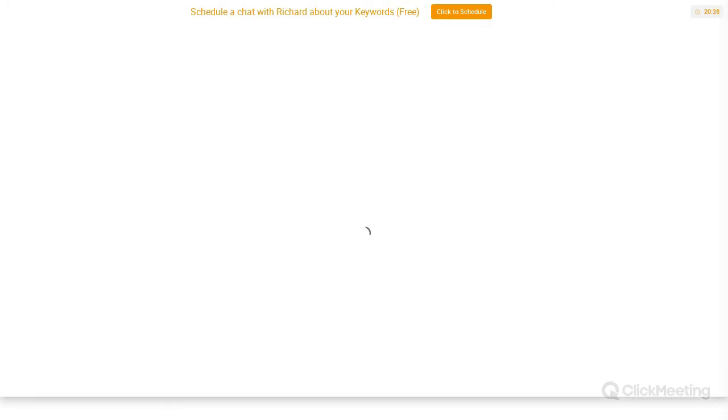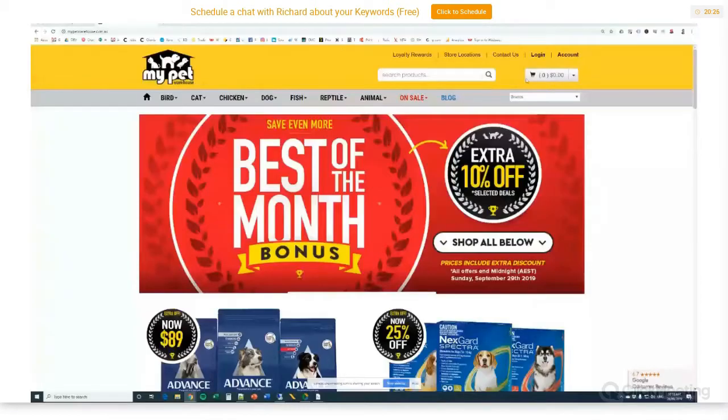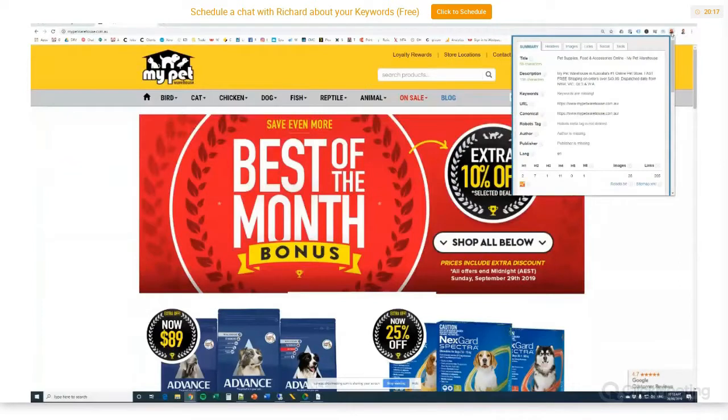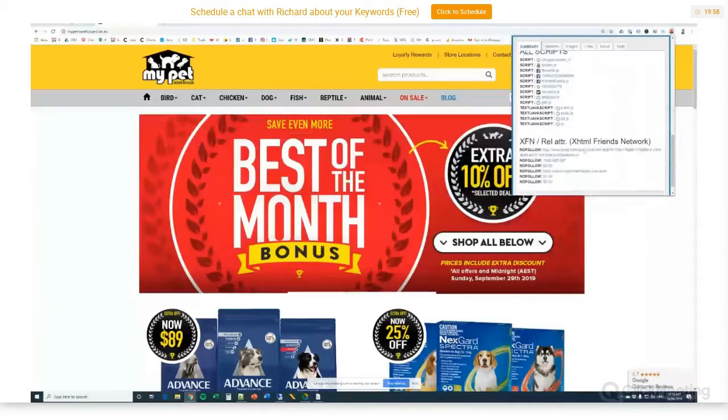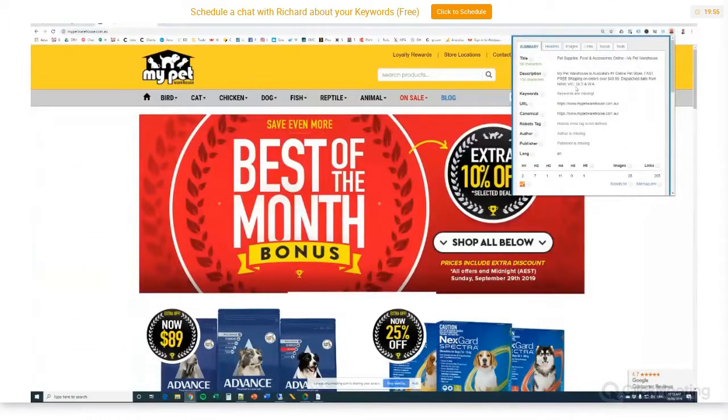Okay, great. So this is a website that we picked. Again, this only works in Google Chrome, and once you've installed the extension, it pops up here in the top right-hand side, and then you can click on this, and it'll load up some information. For example, the title, the meta description here, any keywords that it's picked up on the page, the URL of the page, some other information, some headings, how many heading tags there are. A lot of this can be fairly technical, but once you've started playing with it for about 10 years, you'll know it off the top of your head.